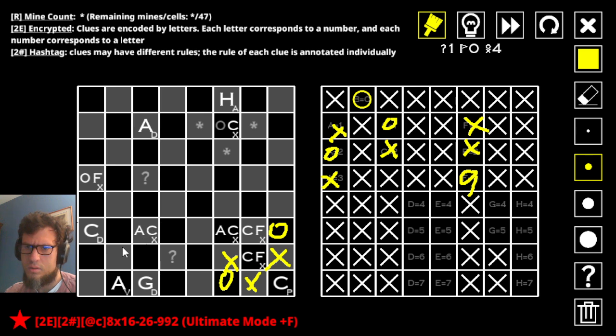And now C is 1. It's G. Obviously it can't be 5, because the A is only 2, so we need 2 of these 3. Which means both of these are mines and the G is a 4. Okay. F is 3, C is 1. So since I know 2 of these 3 have to be, that covers the A, so these are all gone.